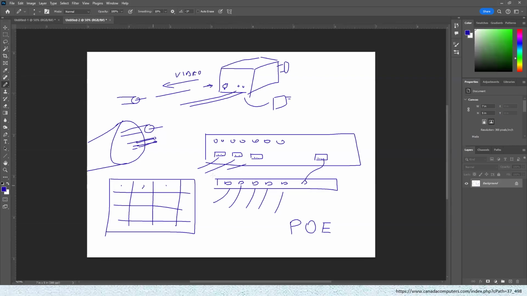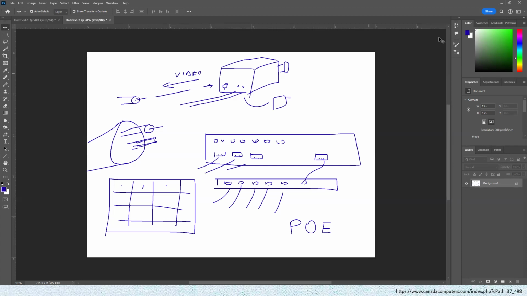Or you can use PoE, power over Ethernet. In that case, through the Ethernet cable, you get the signal, you get the intelligence being communicated back and forth. And also superimposed, there is power placed onto that cable.